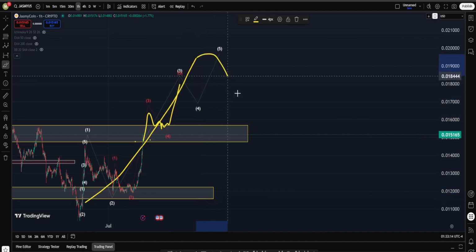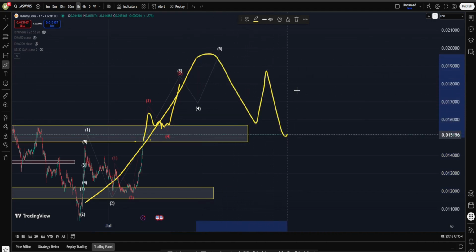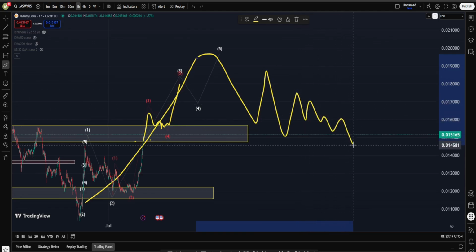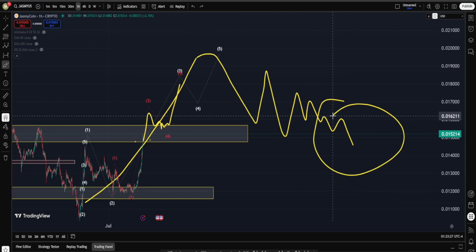You know the answer, we are going to have a move down. It's just the fact that that move is going to be a correction structure, a very slow and choppy move on the downside, and assuming that we identify all the right subwaves, you know what, fair enough, right around these areas can be a buy opportunity.